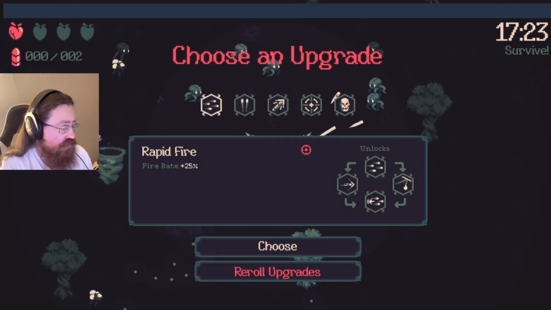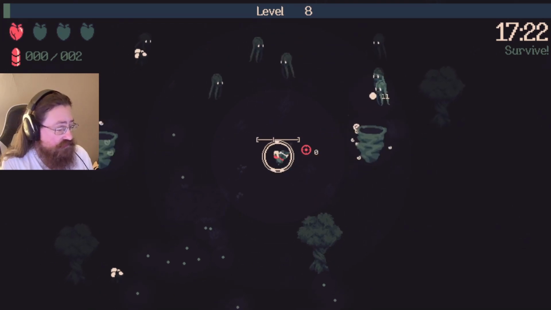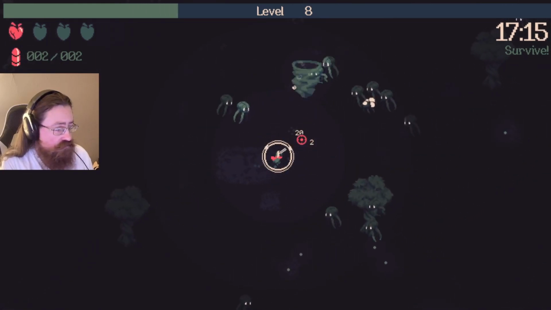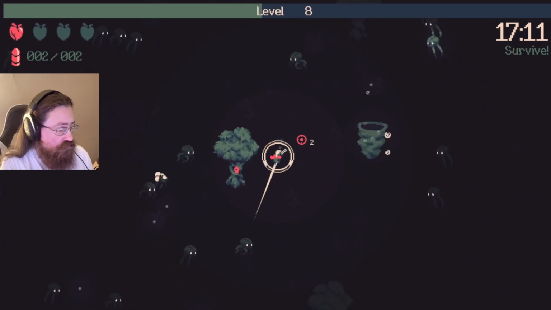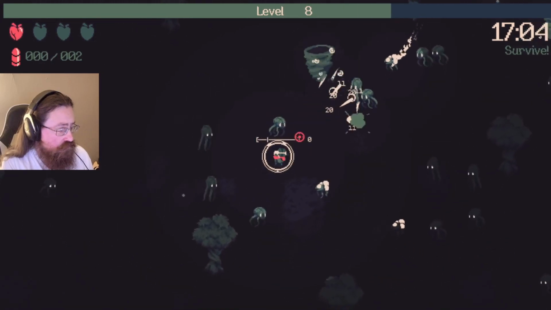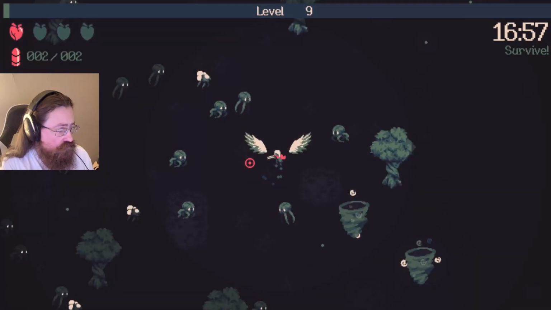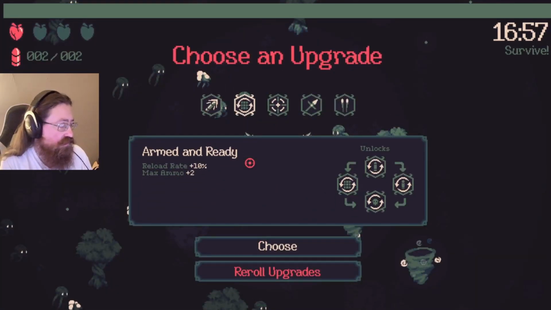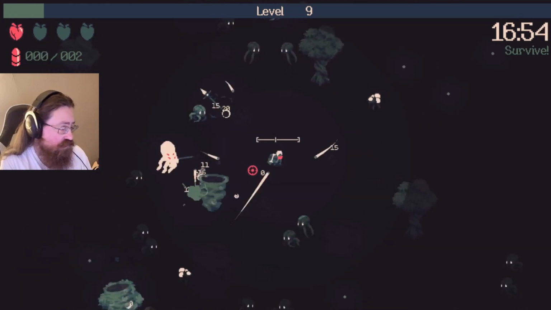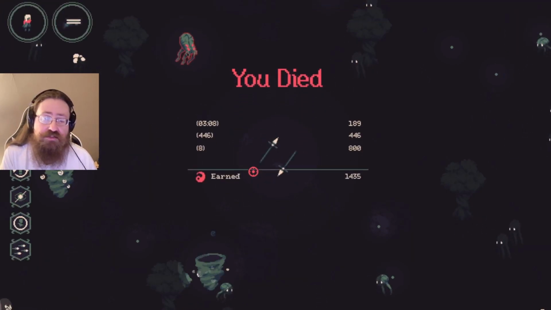Those crystals down there, good lord. Rapid fire, 25% smite, dark arts, bolus. Rapid fire. We are gonna go with magic spears, I guess. They just give you two swirly spears. This is your first kind of boss check.